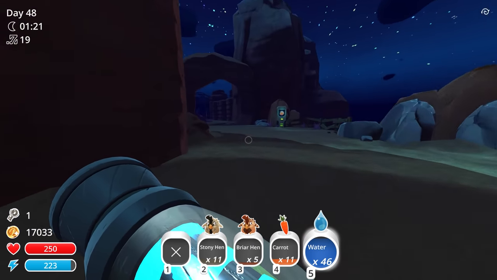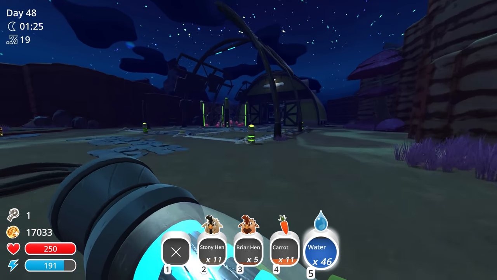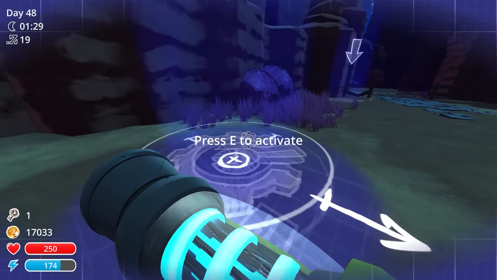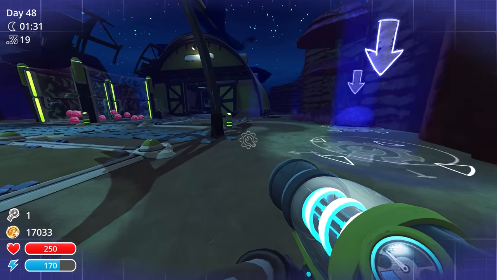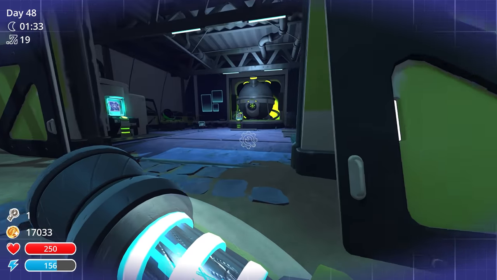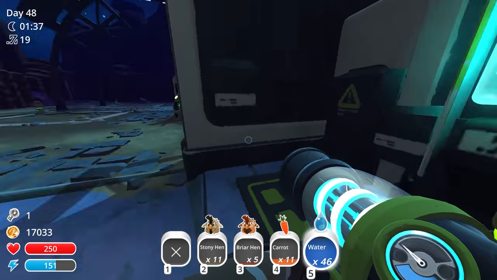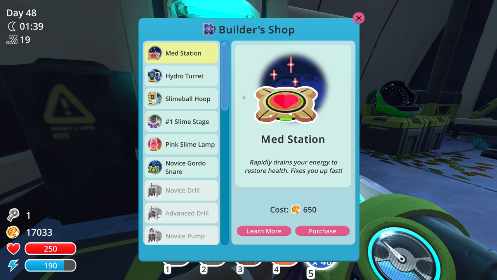But let's go over here. Let's go back to the blueprint I wanted to do over here. And I suppose... Oh, you know what? Because we don't even have a market link, we could probably place down this thing, the Pink Warp Depot. A set of two gadgets allow you to remotely transfer resources between two points. Probably place that in each biome. That way I'm able to empty out my inventory without going straight up home, you know? That'd be a great way to do it without having a market link. At least it'll just place it in the middle of our base or something.